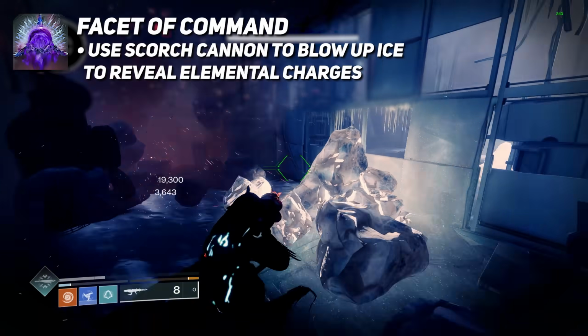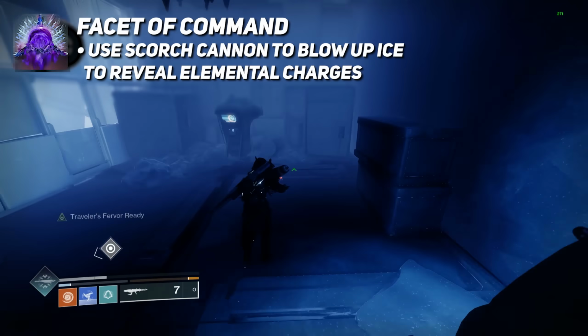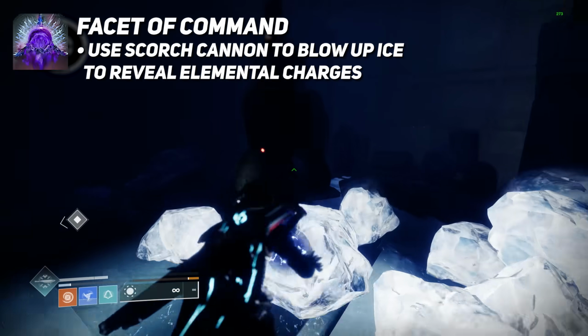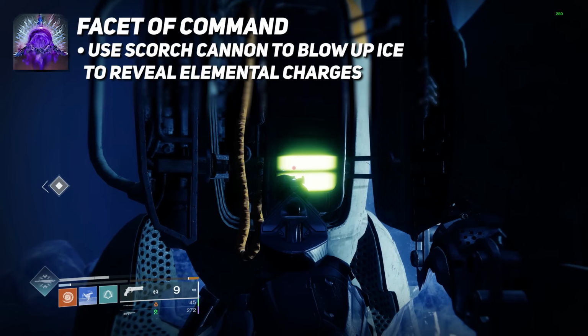and then you can blow up the ice around the deposit spots. You'll also see an ice structure that can be shot at, and they drop these charges, and there will be more scattered throughout this area, each with a different elemental charge. Now the goal is to then take these charges and deposit them at each one of these fallen interfaces.